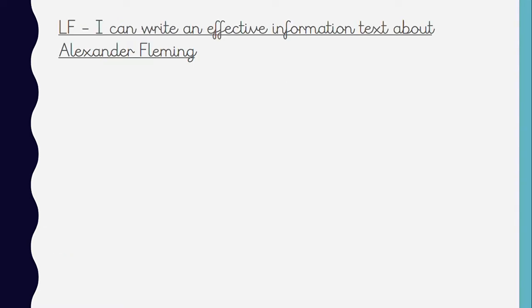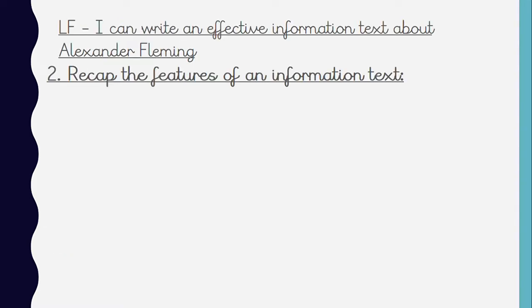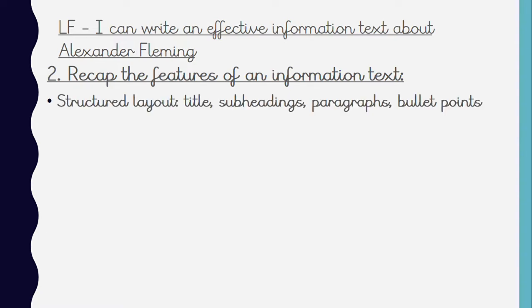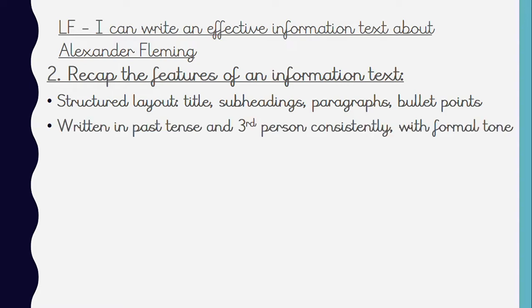Okay, welcome back. So, number 2, the second thing we're going to do today, we're going to recap the features of an information text. So we're writing to inform. So we structure the layout so that it's really easy for the reader to navigate themselves through our piece of writing. So we're going to have a clear title, a subheading if you wish to use it. So you might want to structure your paragraphs using subheadings. You might even want to use bullet points maybe at some part of the text. Having those different devices really helps focus the reader and keep them interested.